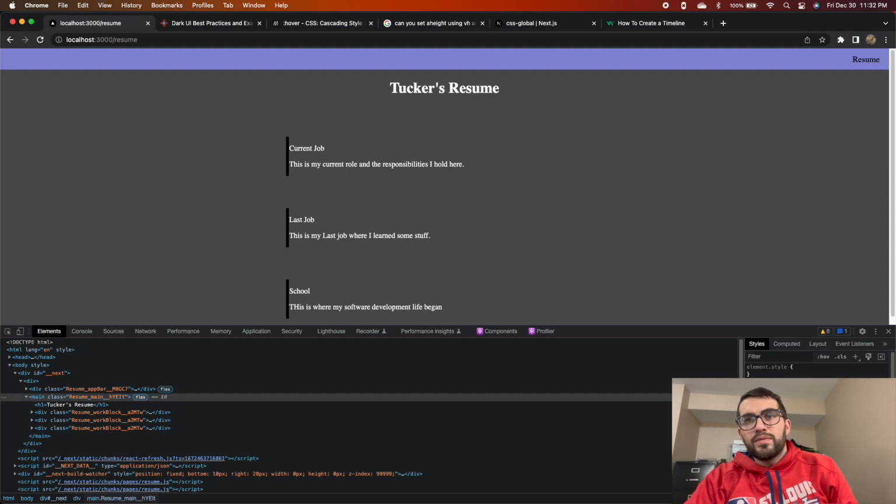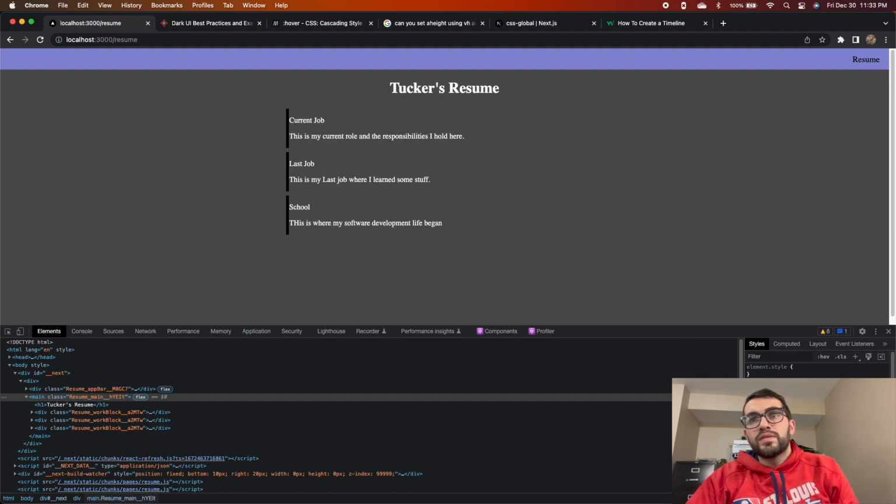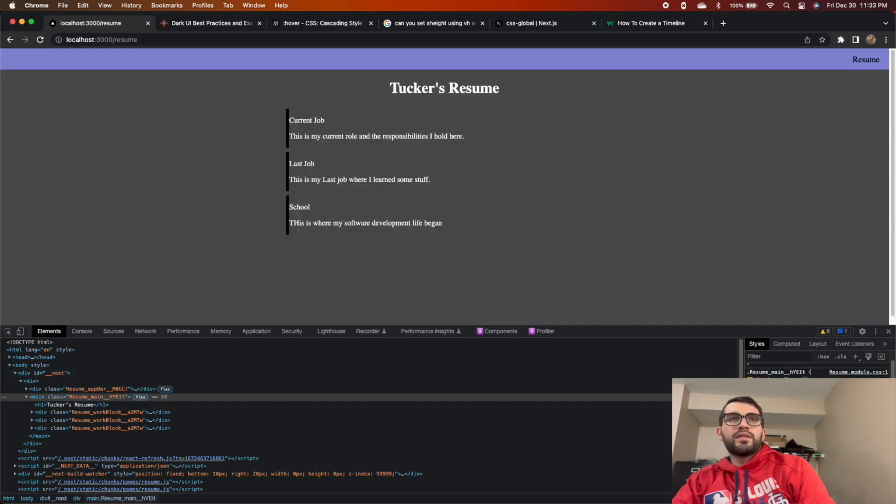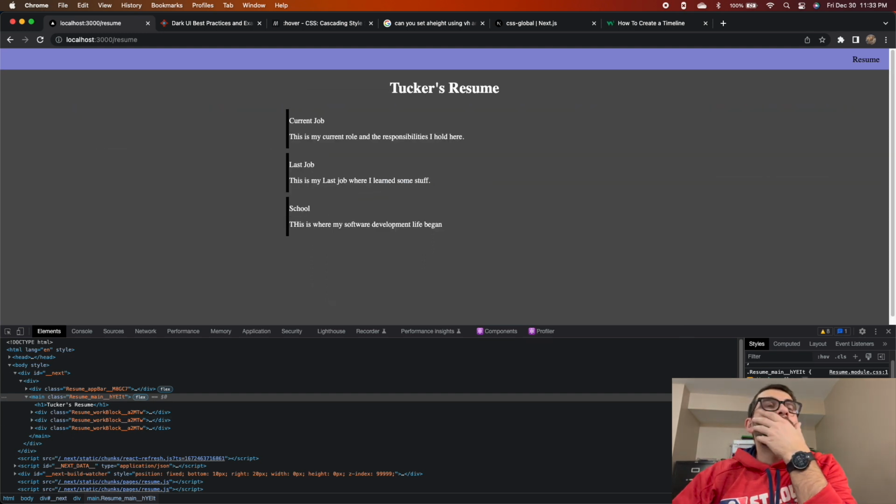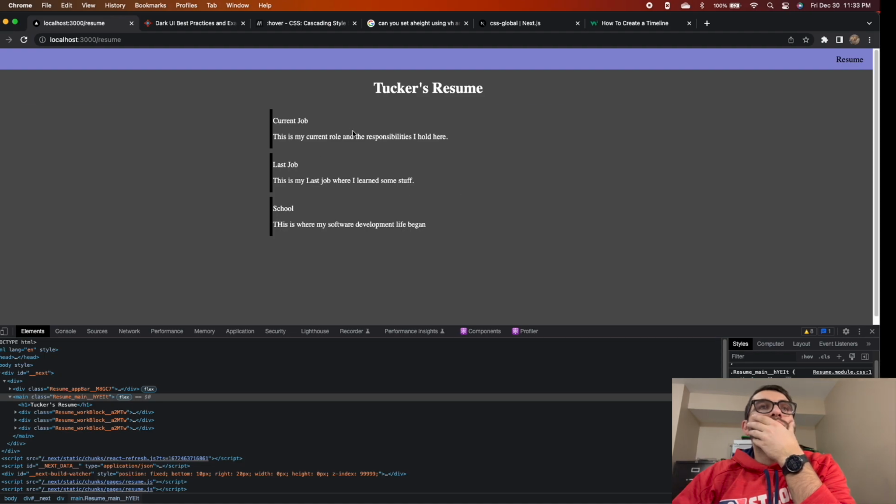If I do a gap of just 4 pixels, that's what I want. Okay. Let's do the gap of 5 pixels. How's that look? Okay, cool.